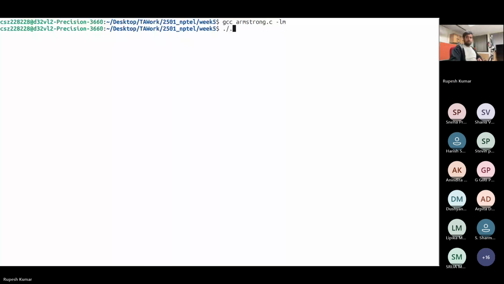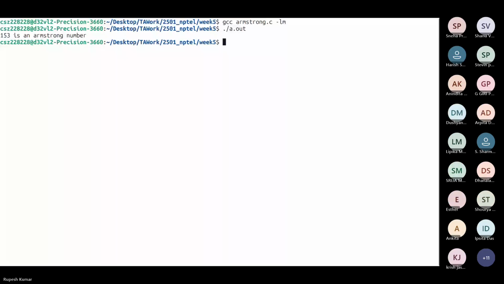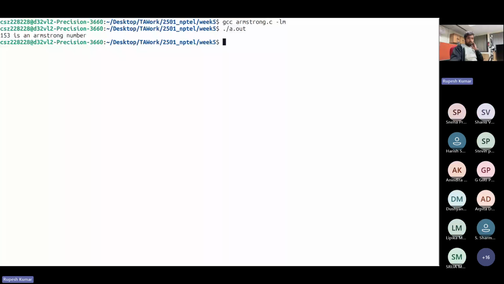Fine, everyone. Is the program clear? So why was the program not compiling? I was not linking the math library. Now I'm linking using -lm, and you can see our program works.